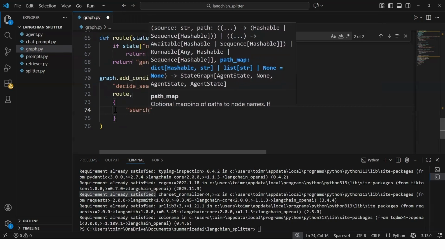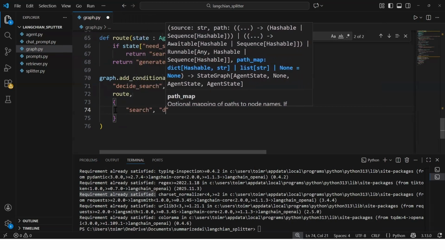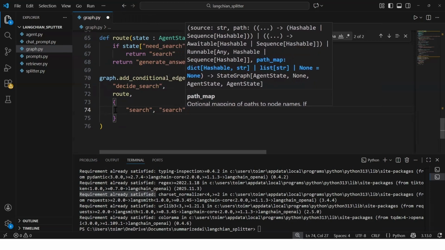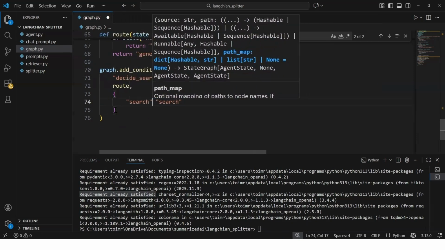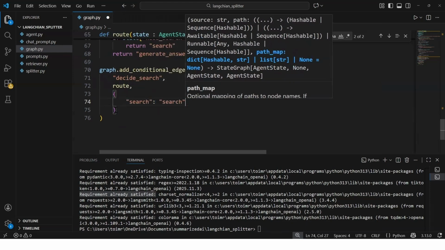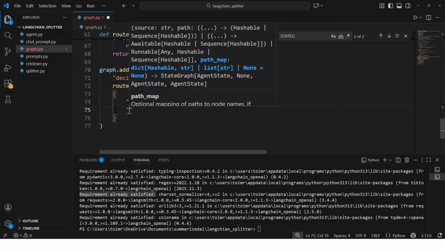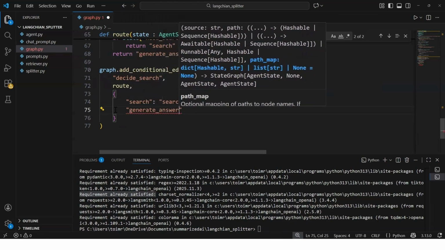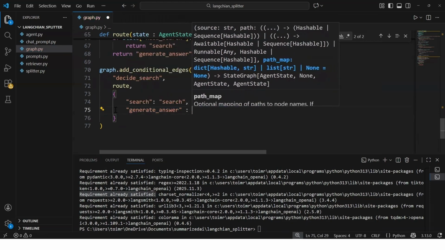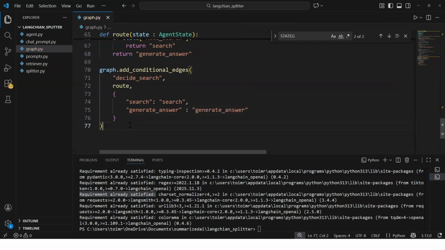The very first thing is search, for which we are going to call this search. And the last one is generate_answer. And same we are going to keep here. Great. Now our conditional edges are also ready.